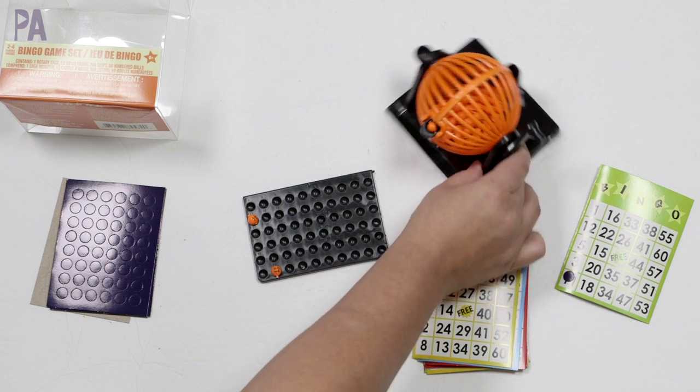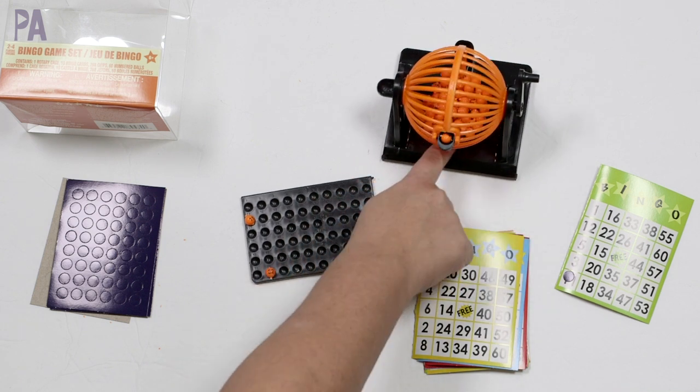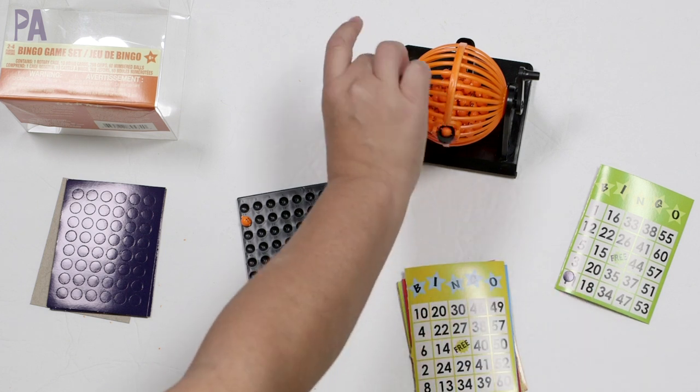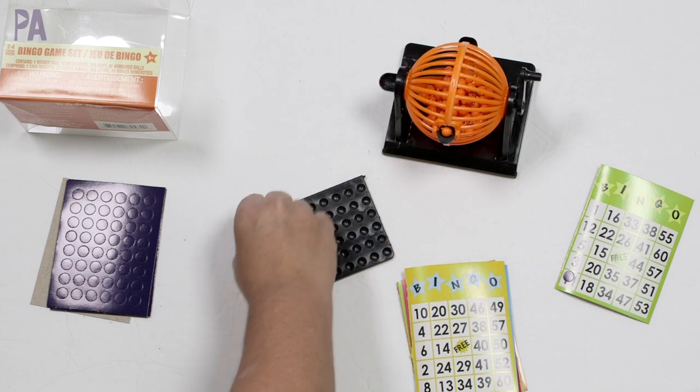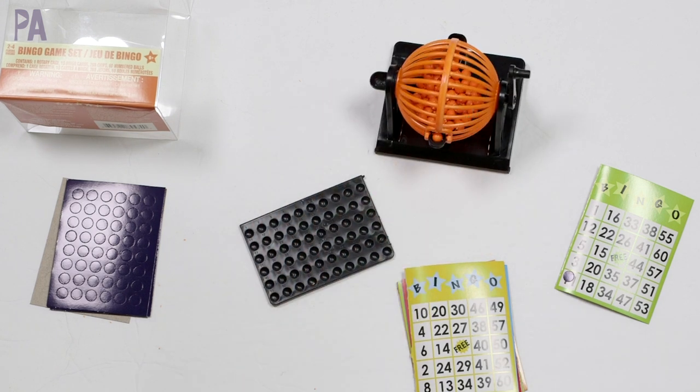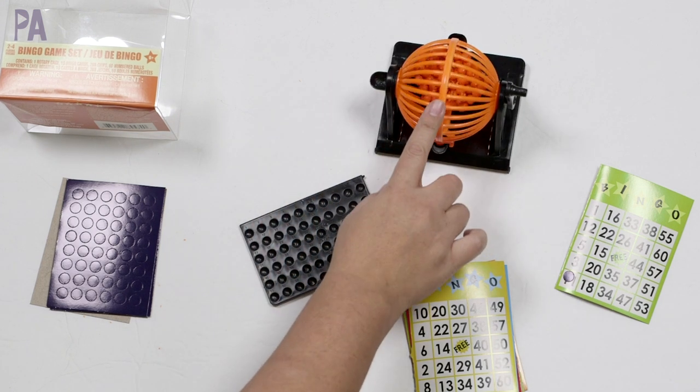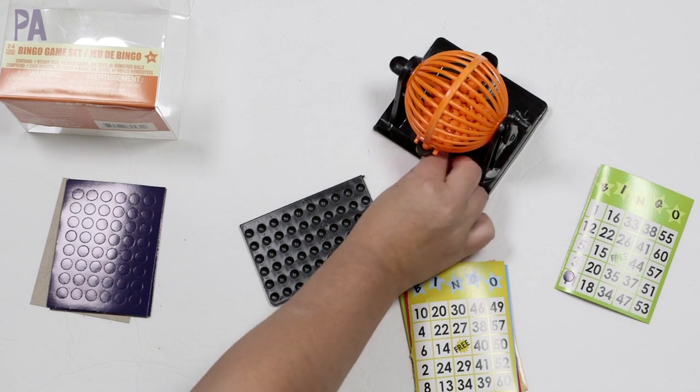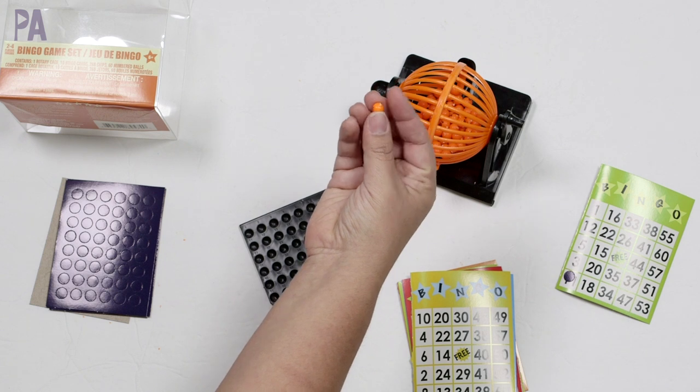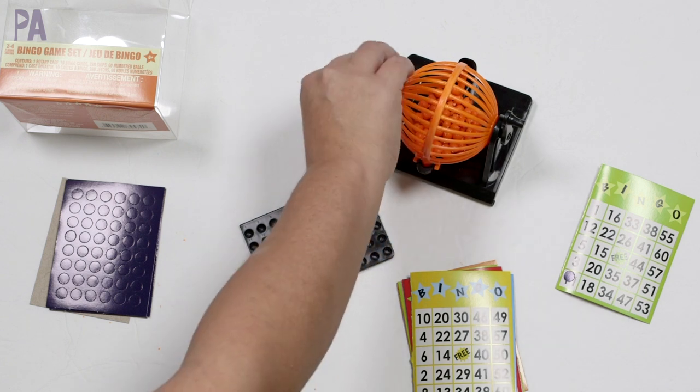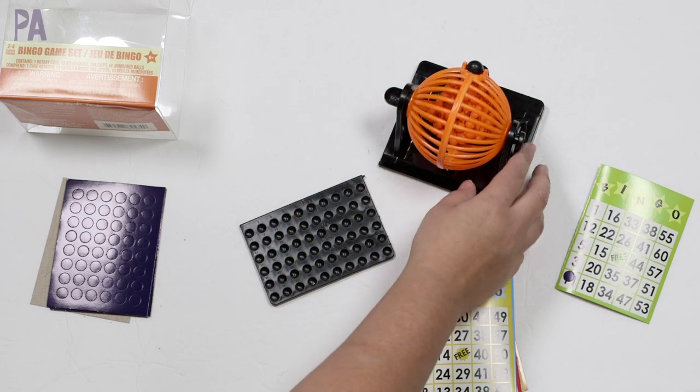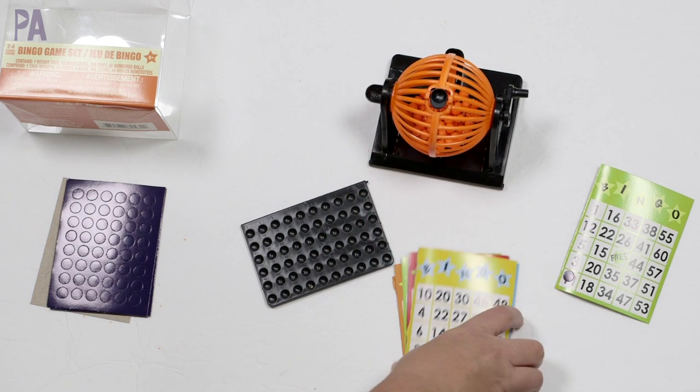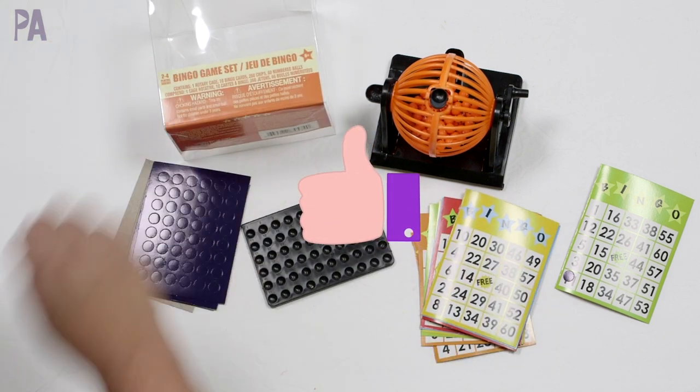And then the bingo numbers will roll down to the front. There's like a whole line down here of bingo numbers. That's pretty cool. And then when you're all done playing bingo, you can just put them here on the side and they go right back in. You can play again. So I'd have to say that this is a very simplistic bingo game. The quality is pretty decent. I like how it works and functions. The pieces are a little rough here, but you could probably file those down if that was a problem. Definitely for probably your five years old and up because the pieces are so small, but we're going to give this whole kit a thumbs up.